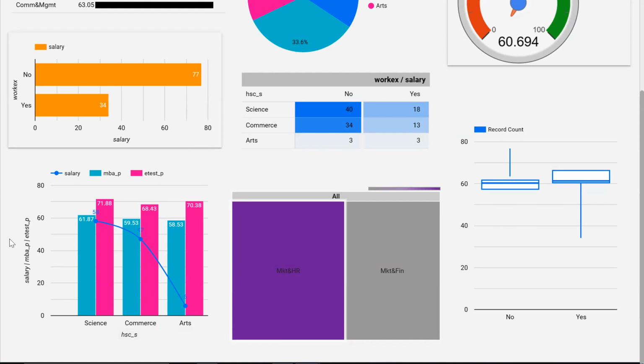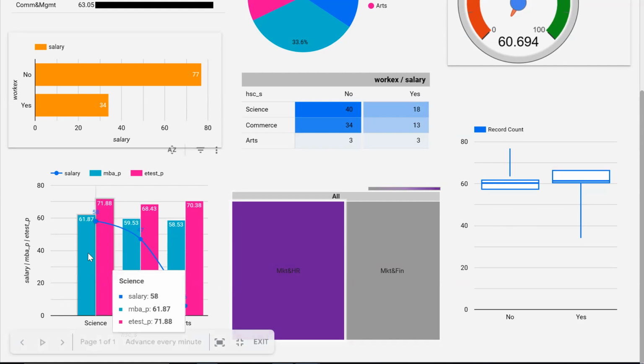Now, if you look at science with respect to the pass marks, this is an average, this is not a count. Science people have got close to 62% with respect to MBA pass mark.